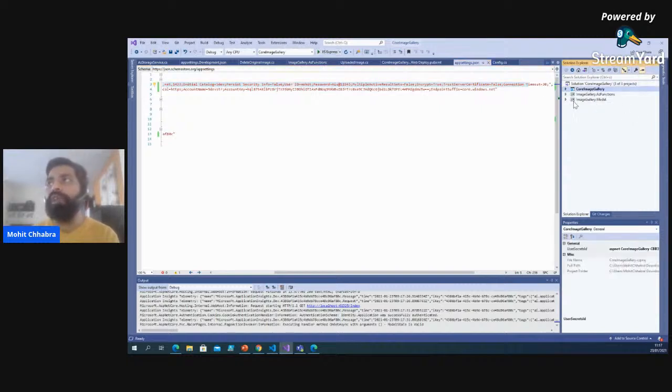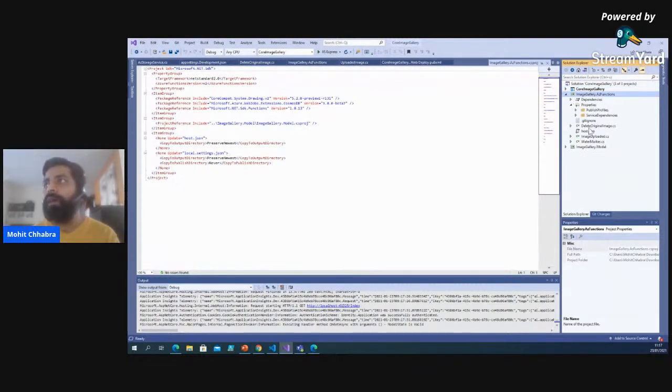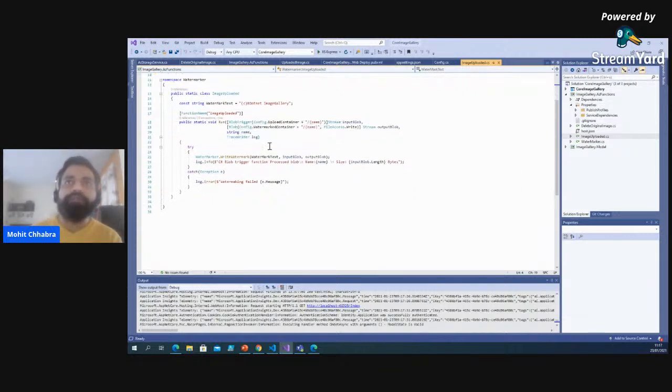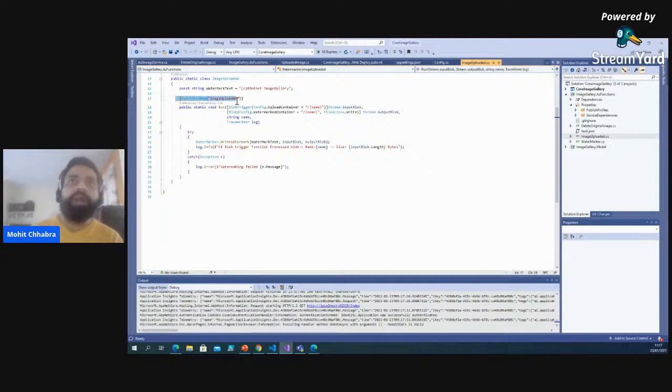Then once the image is uploaded, I have this Azure function, and over here I have this ImageUploaded.cs. This function name, I'm calling this function ImageUploaded, and then we have different blob triggers. And I told you about trigger. Trigger is something that basically initiates or starts that function. So the blob trigger will run automatically whenever there is a new upload in the blob. These bindings, if you see it over here, will take care of it.